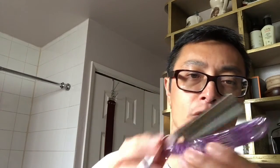It's been a good shaver for me. Full hollow ground, either that or very close to full hollow. Looks great, shaves great.